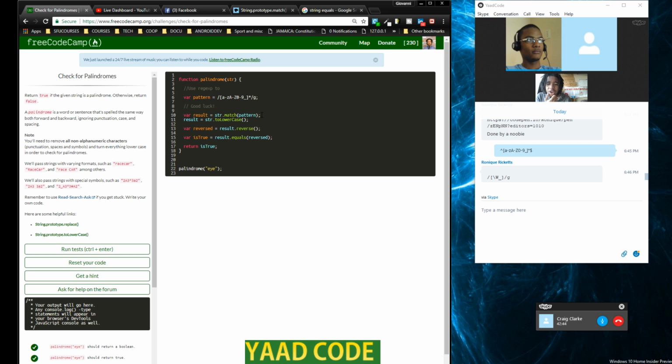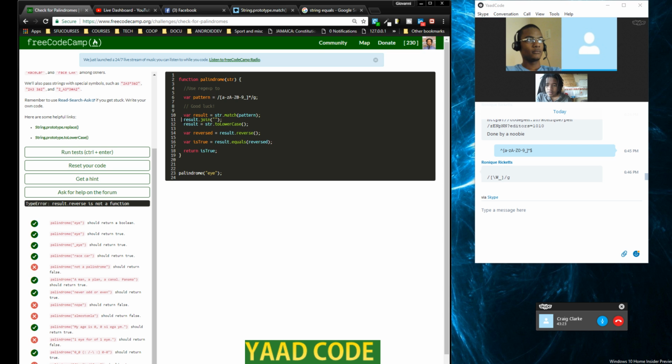Can you loop backwards with a forEach method? Loop through it. We're going to save all of that in one array or something. Because you can loop with a forEach, but can you loop backwards? Yes, if I use a for loop.